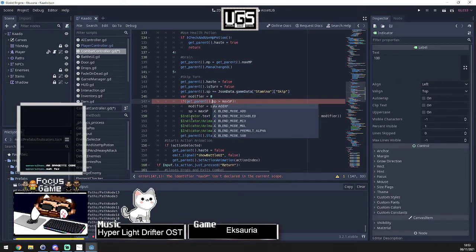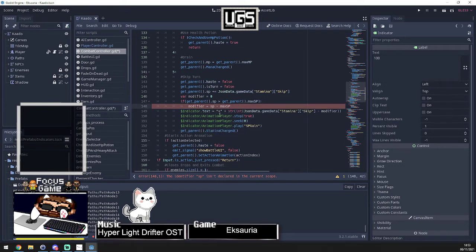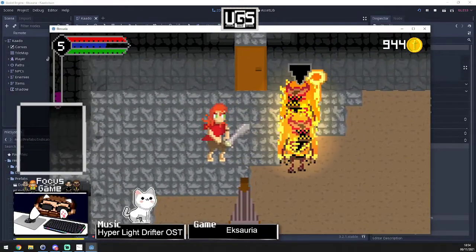Which is always depleted. If you know our parents, they are always tired. Get parent's SP bigger than max SP. This is done on previous, inside stamina changed, so there's no useful thing to be doing in here. The only difference is this code, so copy pasta as usual. Let's change this sign to a minus. Beepity boppity, and it is going to work. Yay! Maybe, hopefully.